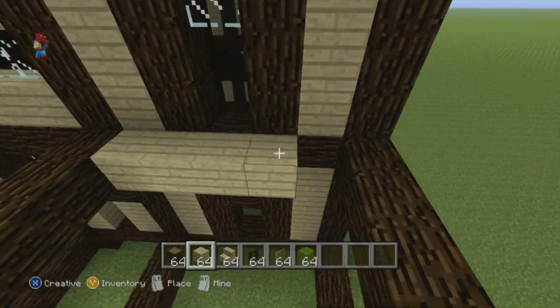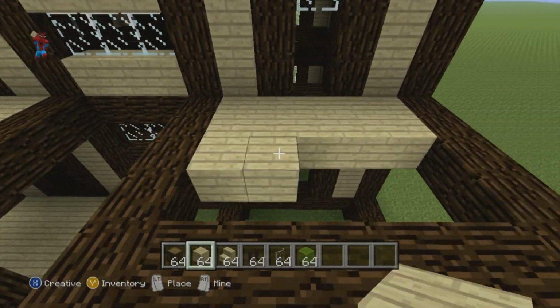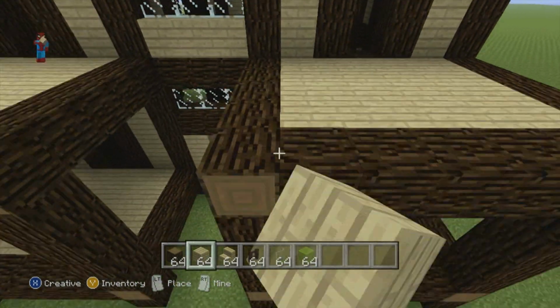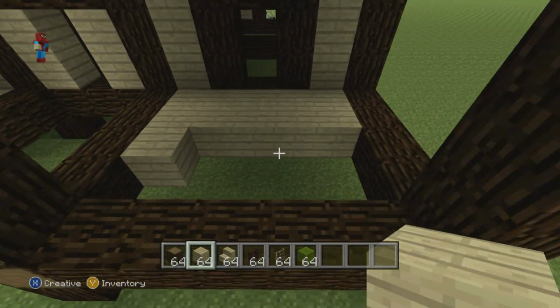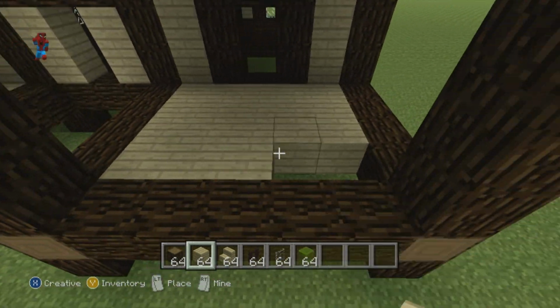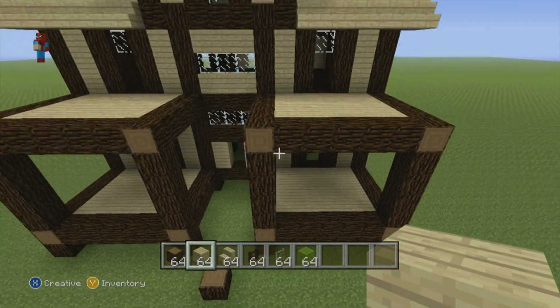So I'm now just adding in all of the birchwood planks, like I said, but again, you can use whatever material you want for the balconies. Maybe you want to use whatever material you're going to use for the floor. For instance, I might use black stained clay for the interior of the house, but you might want to do that on the exterior.